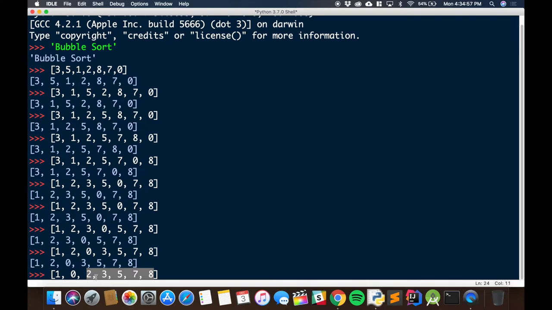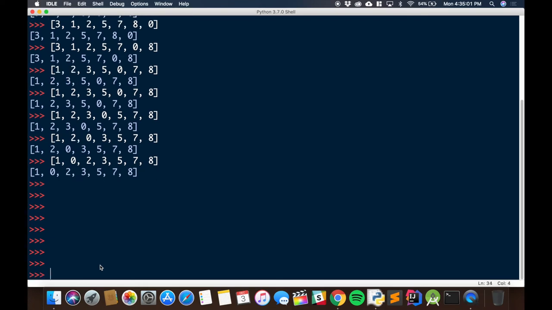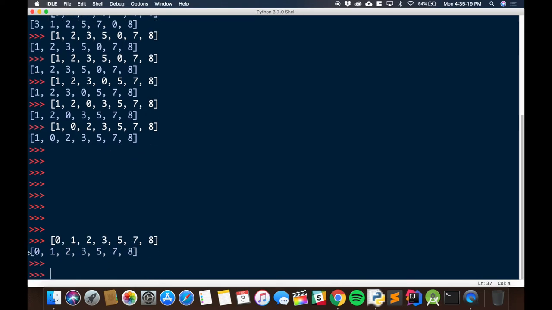And that's how it's supposed to go. So, if we keep going a few more times, let me give y'all some room. Put it at the bottom, never mind. So, we're going to 1 and 0, swap. 0, 1. And you still do have to check through the rest of them. So, 1 and 2 are good, 2 and 3 are good, 3 and 5 good. 5 and 7 are good, and 7 and 8 are good. So we are done. That is our finished bubble sorted list. So that's how the example goes, and that's how the algorithm works.